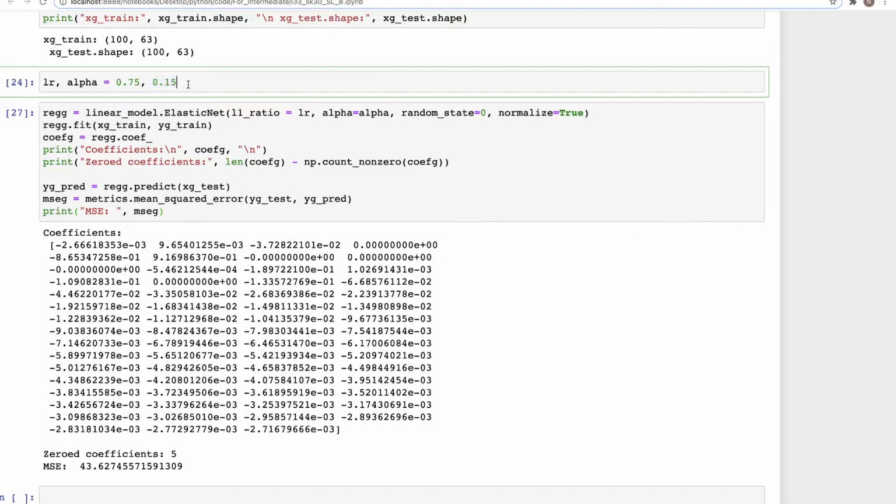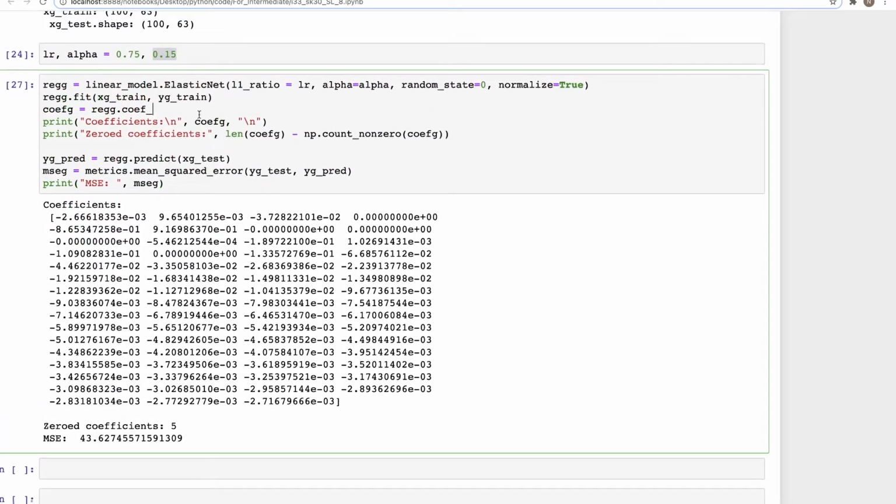What alpha does is, the higher the value of alpha, the more stringent the constraints are, so lower would be the values of the coefficients. And so here we are at 0.5, so we have a much relaxed alpha value in here.